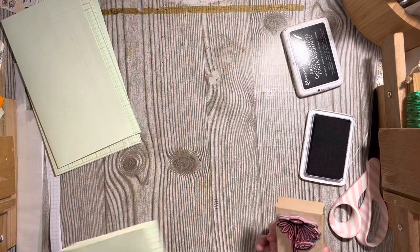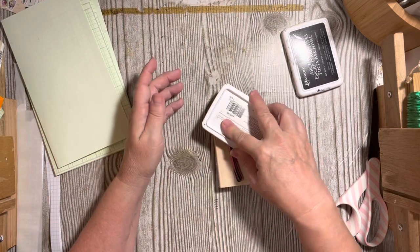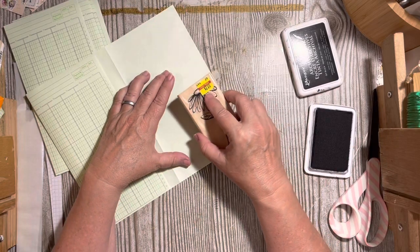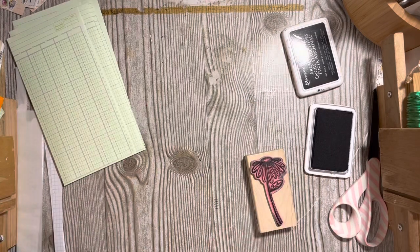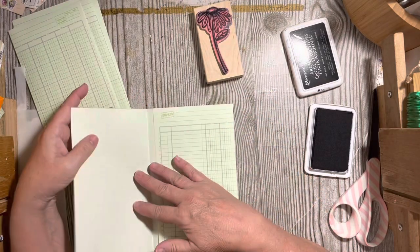Hopefully I get to this side of the craft room today and get to change out the bubble table. Okay, so we have the big daisy on those.